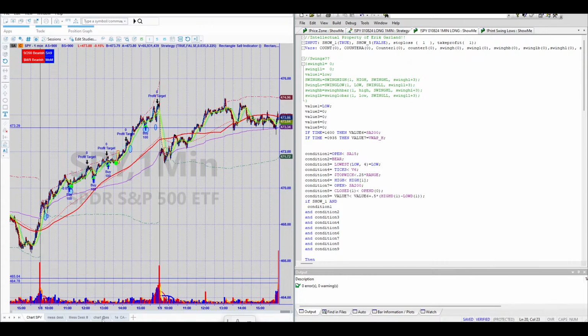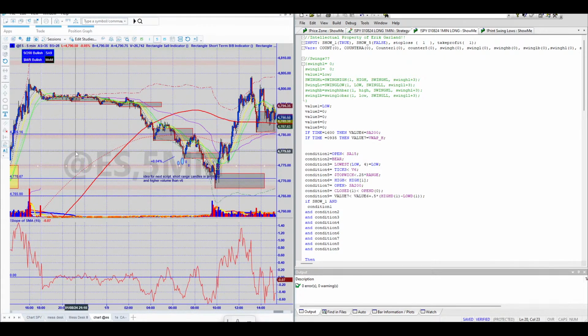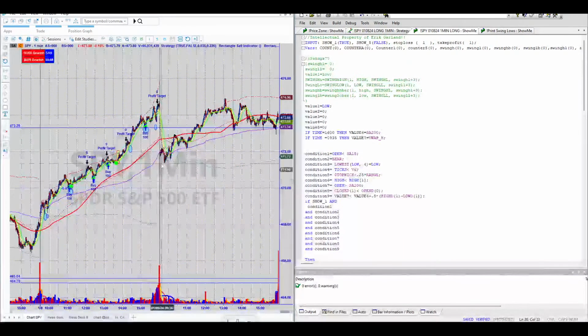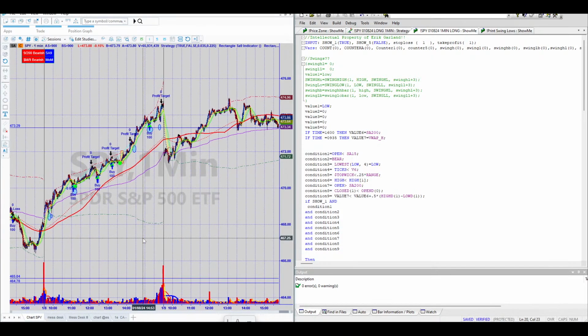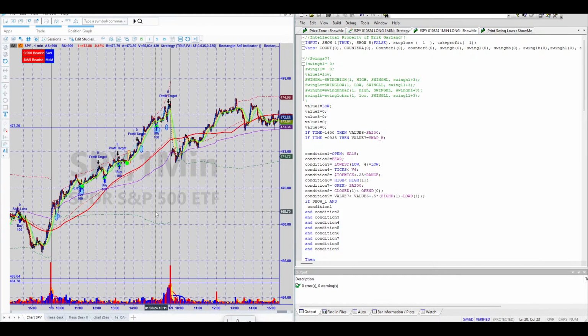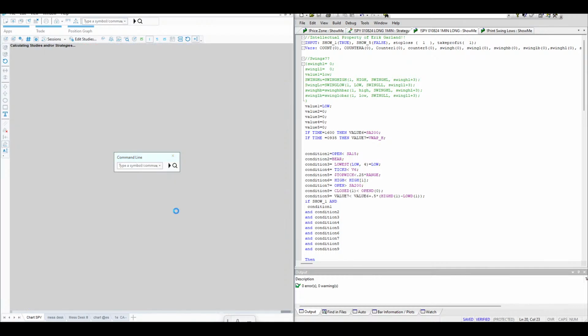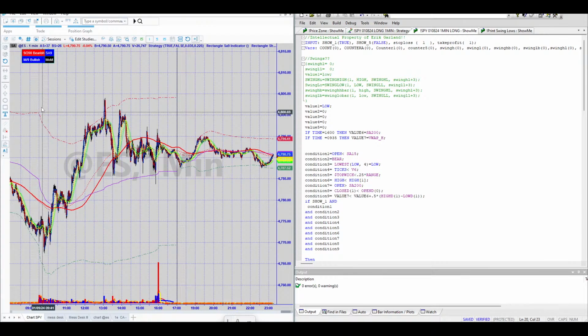And I think I applied it to ES as well. No, it's not on this chart, but it should be. I mean, it could be, because ES and SPY move in tandem, but it doesn't have to be, because they are not the exact same. I can tell you that they're very, very close, but not the exact same.